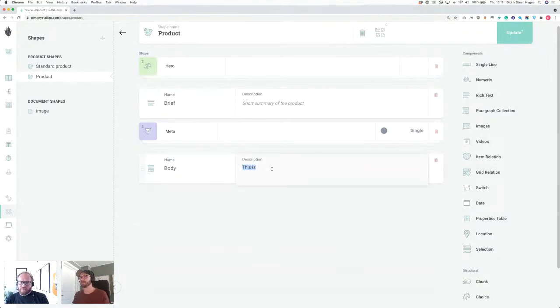But what you showed a little bit earlier, Didrik, was another component, which is what we call a properties table. Exactly. And a properties table is what it says it is. It can either be fixed or it can be arbitrary. So you can choose if you want to add fluid layouts and content, or you can define the properties or the keys in the shape. So it will always have the same keys when you create a new product.